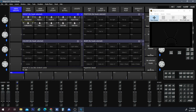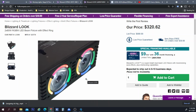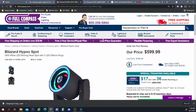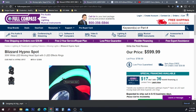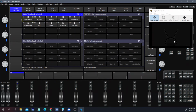But I want to look at these looks I was talking about, which are kind of cool. I don't particularly like the LED stuff on the ring of it, whereas these, I do like the ring stuff on here. The ring effects do look really cool when there's no beam and they're just in the background. So these are the ones we used back here. No, these are up here. So these will have all rings on them, which could be a cool look.